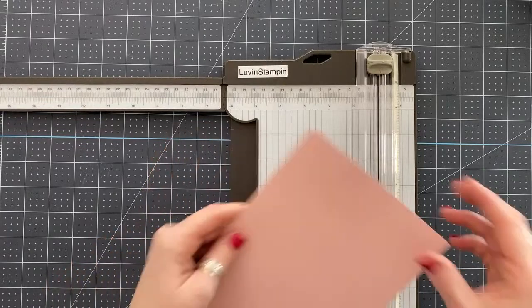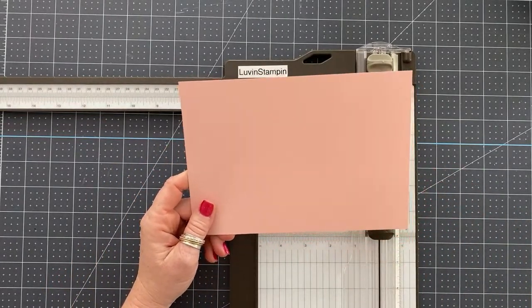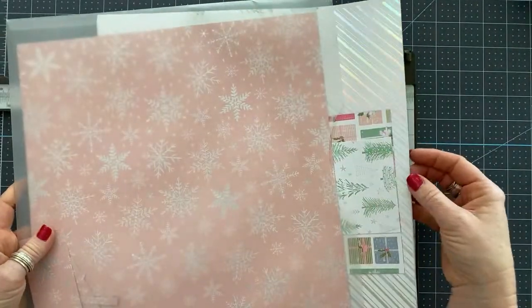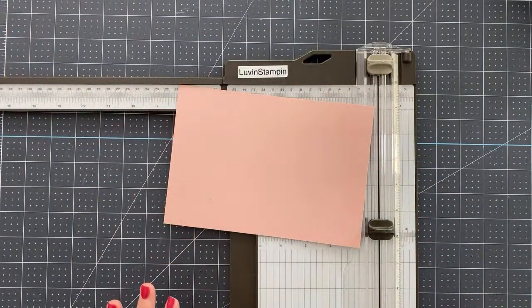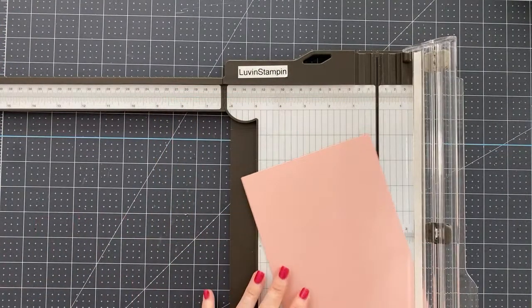Okay, so you're gonna start out with a piece. I'm using Blushing Bride. Obviously, you can adapt your card to any colors, designer papers you want. I am using this beautiful Whimsy and Wonder designer series paper from the mini catalog, which is coming to an end soon. So if you want that paper, you want to jump on it and get it.